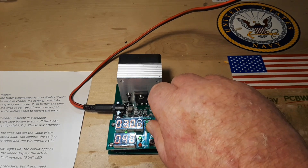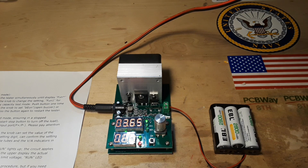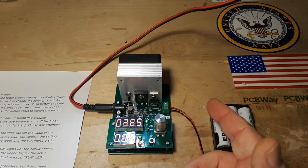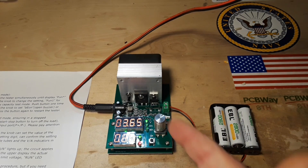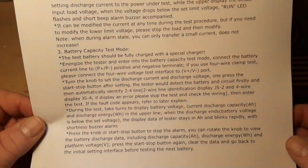We'll turn this way down to its lowest which is 0.2A and fire it up again. This is basically what I wanted this for — just running a steady constant current load. You can set one up yourself with a MOSFET, it's not that hard, but something simple like this for 20 bucks is easy and simple to put in your pack and carry around with you.